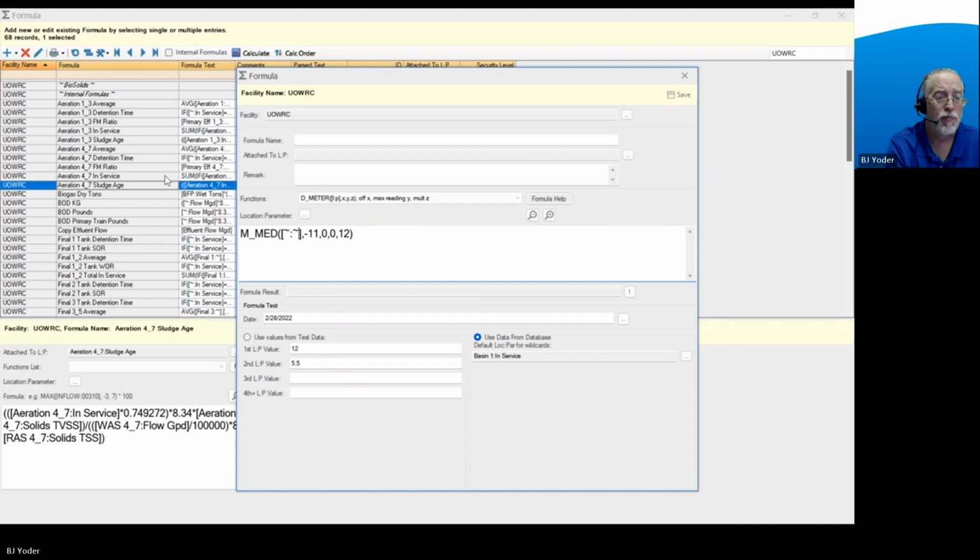By doing it this way in the DMR setup, you're able to select what formula is used. You could pick this formula and whatever location parameter you're attaching it to, it would use this formula and give the median value. So there are options on how you use it, not just attaching stuff to location parameters.